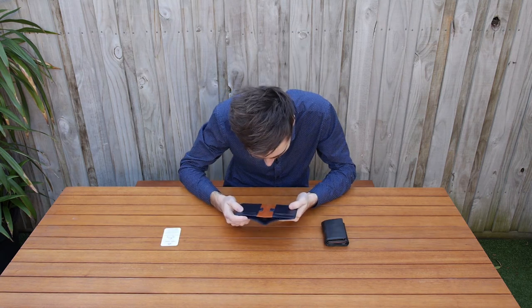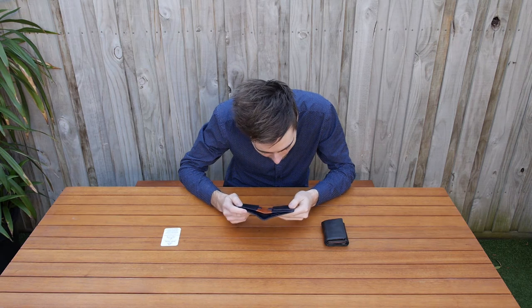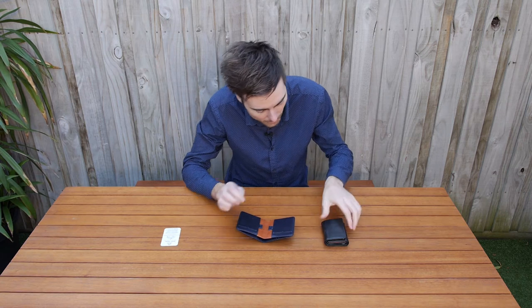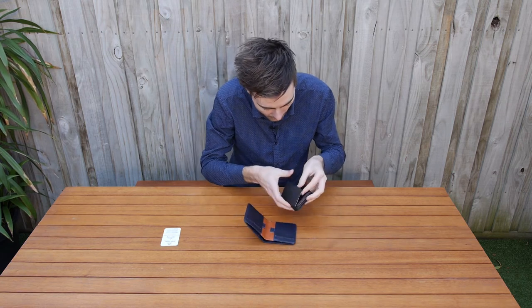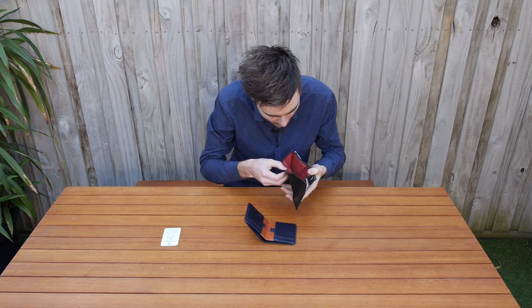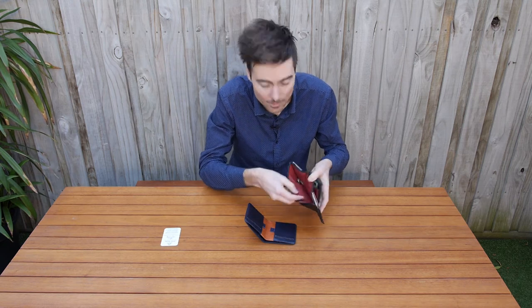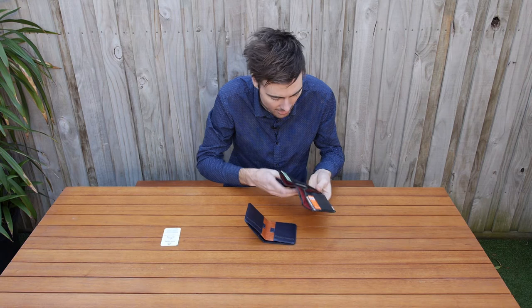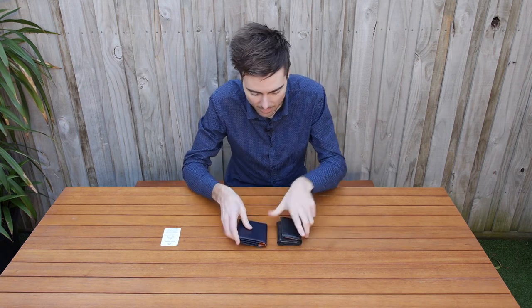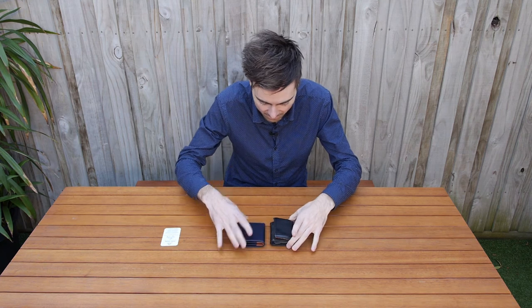Stitching looks pretty solid. There is a lot of stitching sort of around all the things, but that's a given with any wallet, and sometimes over time those can come a bit loose, especially the inner one, which is happening to this current wallet. But no, it looks good so far. Now let's see if we can transfer this into this and see what it looks like.